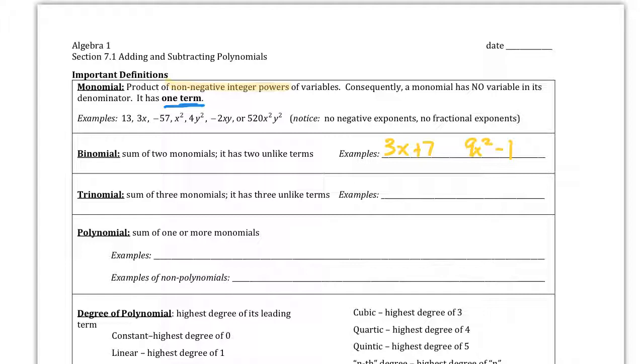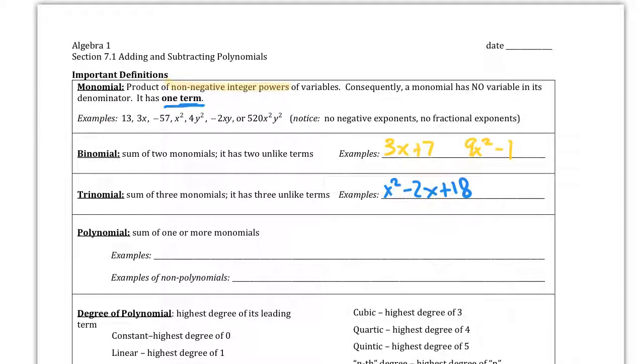All right. Trinomials have three terms, tricycles, 3 wheels, trinomial, 3 terms. All right. So an example could be something like x squared minus 2x plus 18. That's a trinomial. All right. Notice the pluses and minuses, those separate the terms. All right. In monomials, there were no pluses or minuses separating two terms.